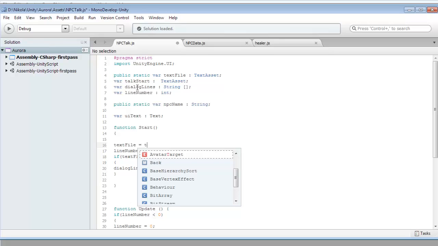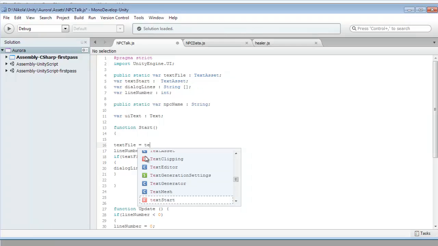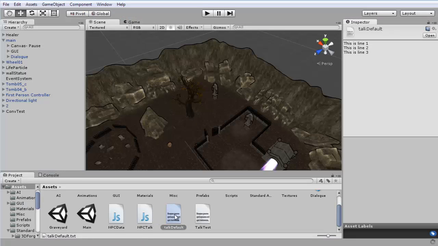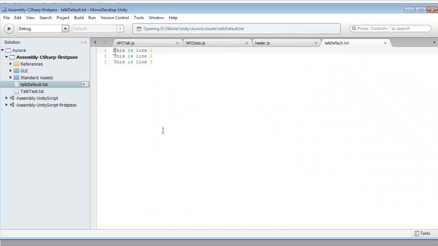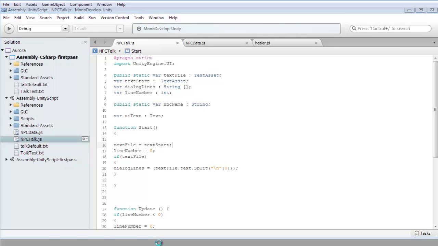Actually, let's put this as text start so I don't get confused later on. And as for this, I'm gonna just make it dot dot dot. So all is saved, okay.